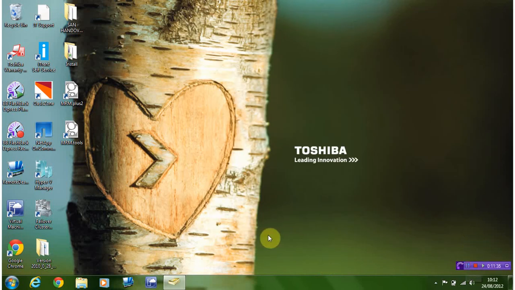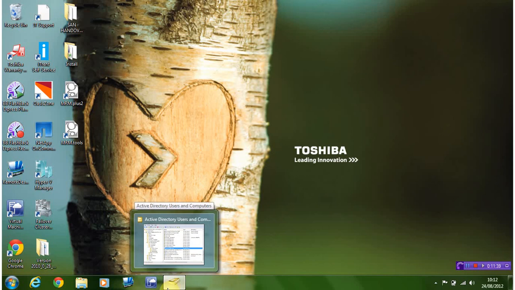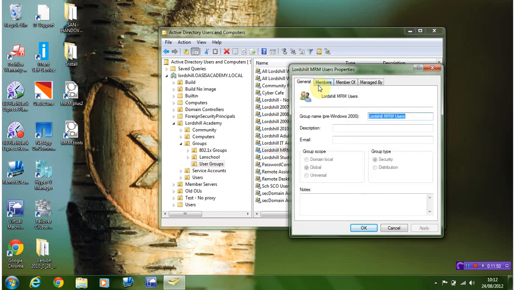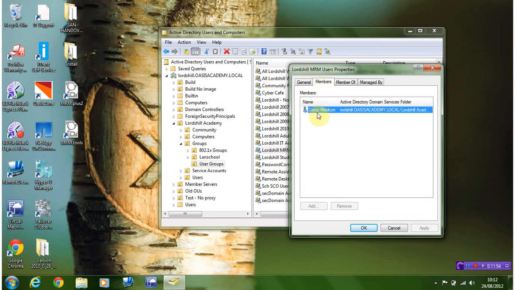So those who wish to use MRM need to be in the MRM users group in their domain. So for example, in Lords Hill, we can see a security group called Lords Hill MRM users. We just simply need to add all the users who will be using MRM Plus2 at Lords Hill. So if we click on members, we can see our friend Connor, Mr. Meldrum, is a member of this group, so he'll have access to MRM.